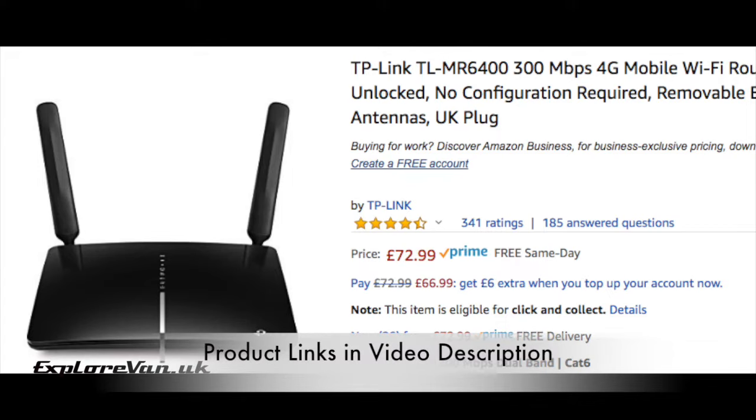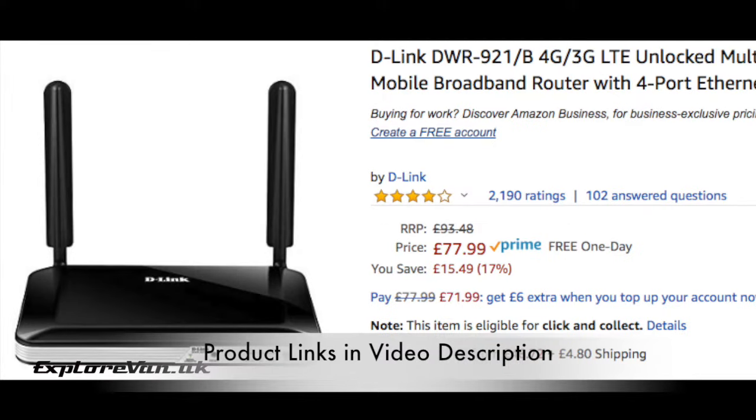When looking for our new setup we looked at a few options. The first were home routers with built-in 3G and 4G. This is possibly the cheapest way to get an off-the-shelf solution with external antenna connections without importing one from abroad. At just over £70, they also have the option to connect ethernet devices, having four ports each. They come with a mains power adapter plug but are 12 volt native, so with an extra lead — I'd suggest a stabilised 12 volt regulator — you could power it on 12 volts.